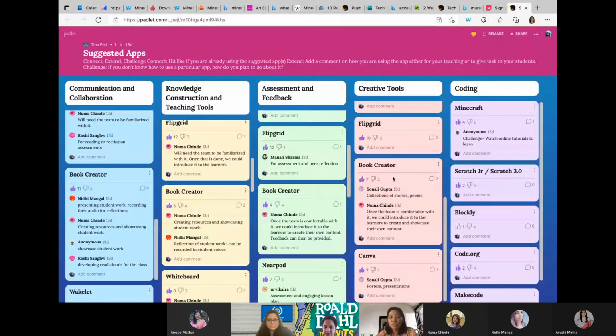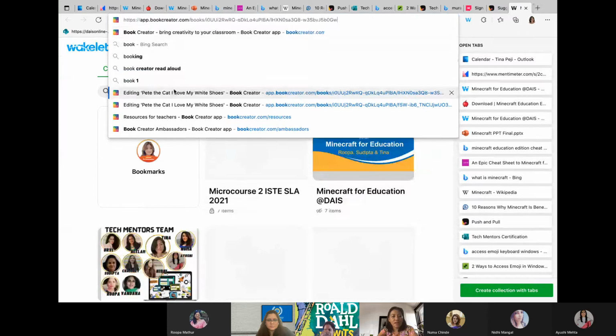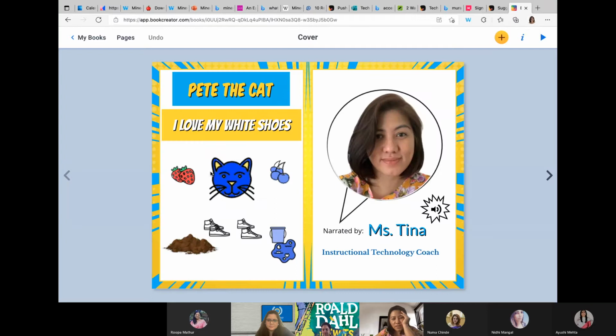I'm not sure if you already tried the auto draw, but in one of the things that I created, Pete the cat, I'm not good at drawing, but I was able to draw a strawberry. This is from auto draw, and even the cat.